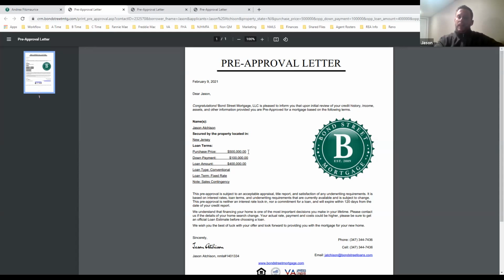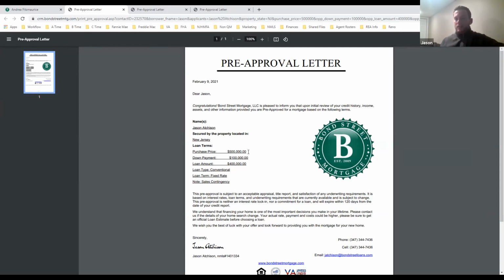What that means is that the seller will get $490,000 at closing, and the buyer will get $10,000, and it will get wrapped into their loan to cover the closing costs. So instead of the buyer having to come up with $10,000 at closing, they're getting the opportunity to wrap it back into their loan.